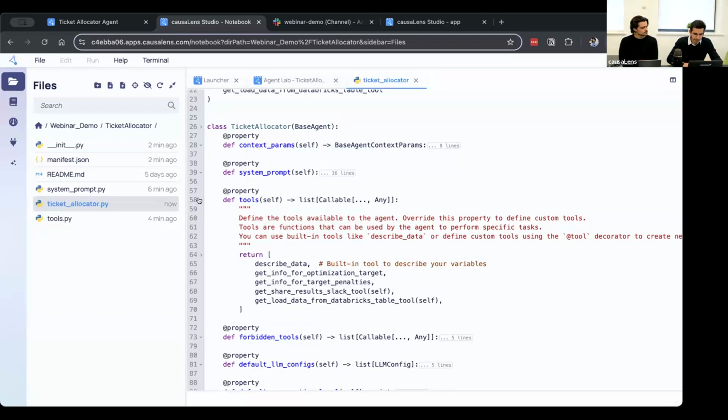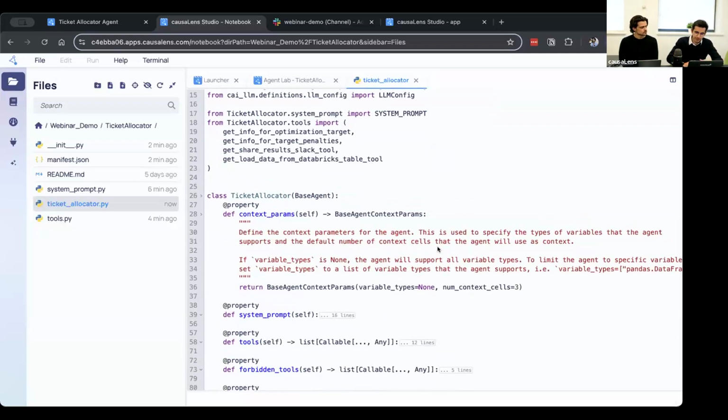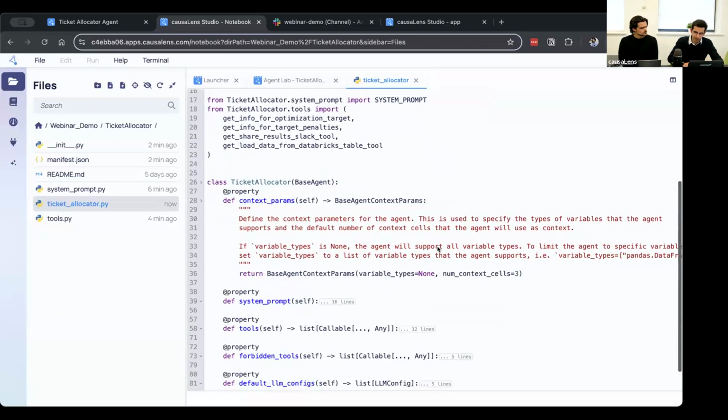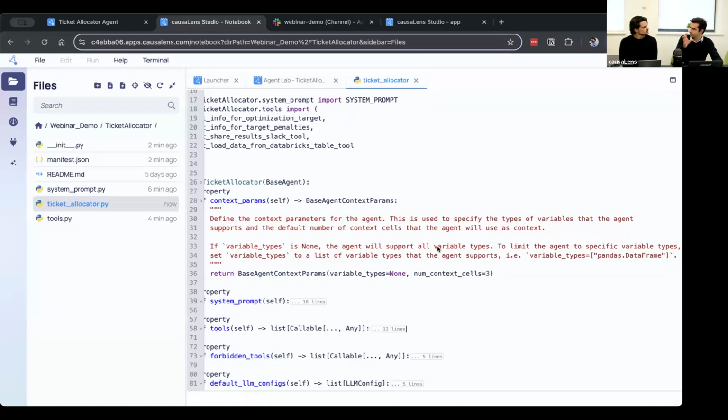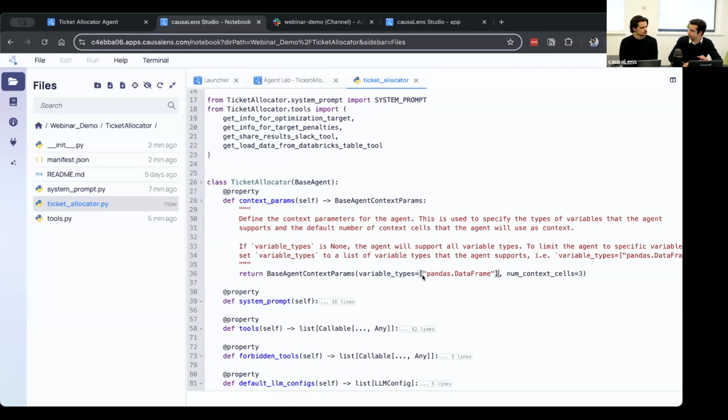Correct. And I'm going to quickly go through the other properties that are going to make this custom agent different from other custom agents. Sure. So first thing is something called complex parameters. It's simply how much the agent can view in the whole context, in the whole runtime. It can view text, images, numbers, data. It can be very confusing. And in our case, we know that we're just going to give it a data set. So I'm going to tell it, don't look at everything, simply look at pandas data frames. So I've replaced variable times from none to pandas data frame. Nice. So now it can only see this, and it's less likely to get confused.